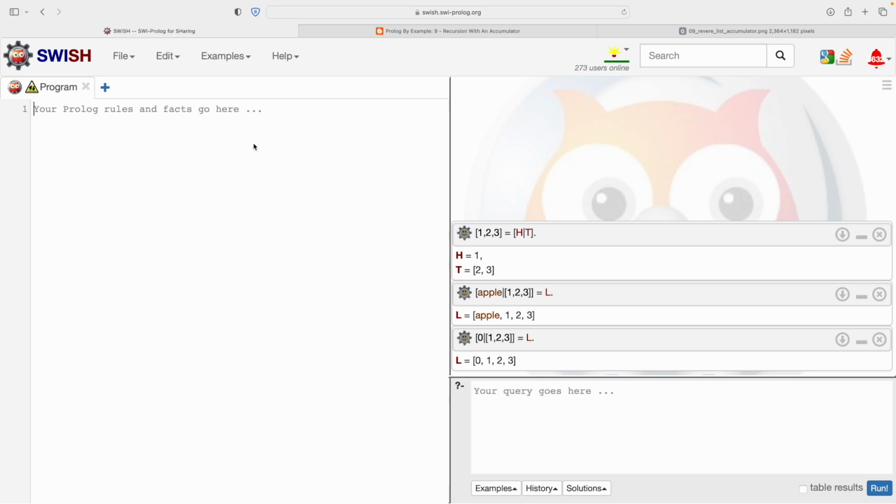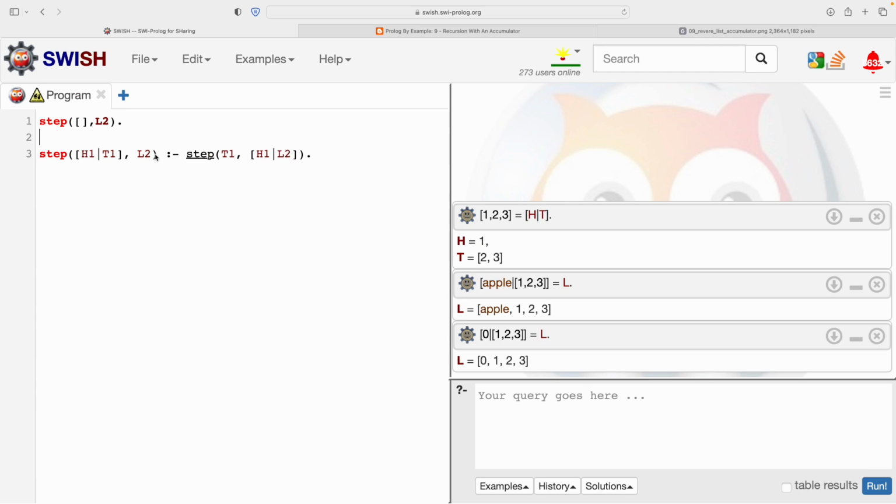So let's have a go at converting our idea into Prolog. So there's the code. Let me just enlarge it a little bit. And we can see the two rules there, the continuation rule and the termination rule, which always goes above the other one. So we can see here that the first list is not listed as L1. Well, it could be, but we've just taken the shortcut to break it down into H1 and T1 straight away.